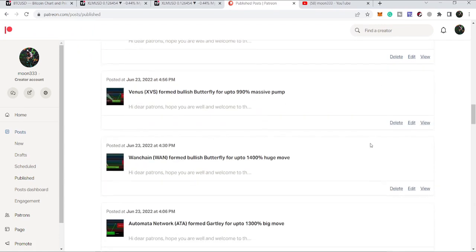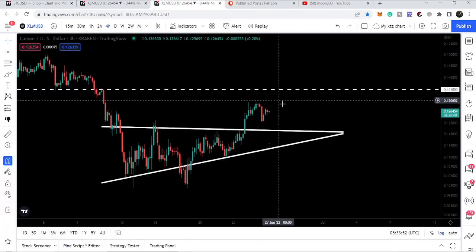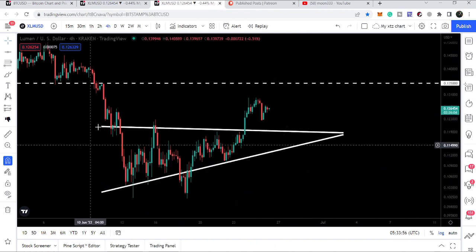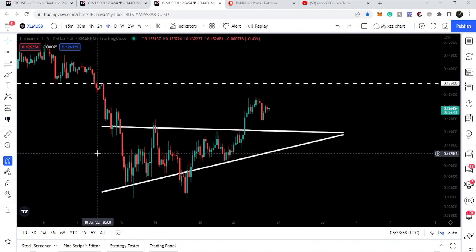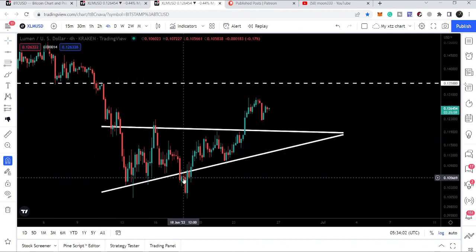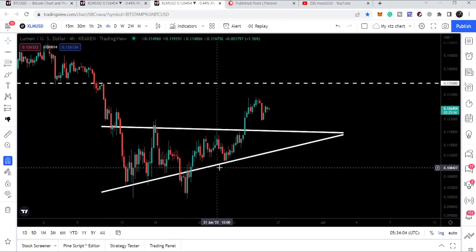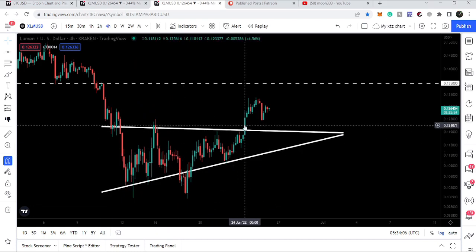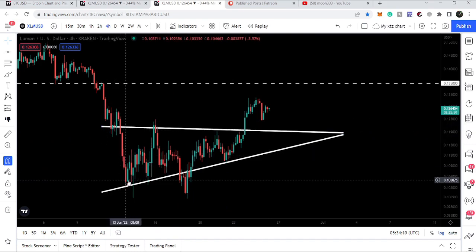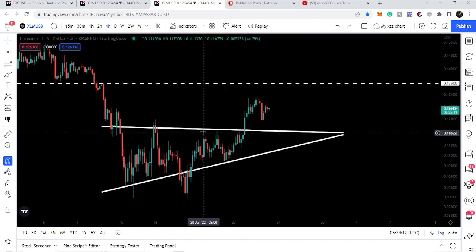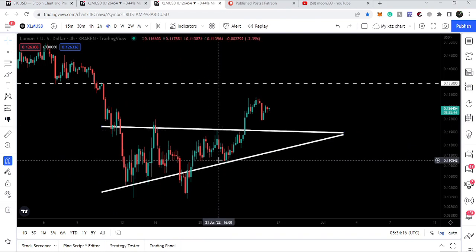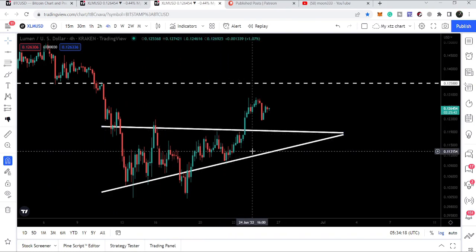So let's start the analysis, and first of all, let me begin with this 4-hour time frame chart. Here we were watching that Stellar formed this ascending triangle, and here we had a fake out to the downside, and finally we have broken out the resistance of this triangle. You can see that we were testing the support more than the resistance. That was another indication that we could break down this triangle, but finally we have broken out rather than breaking down.